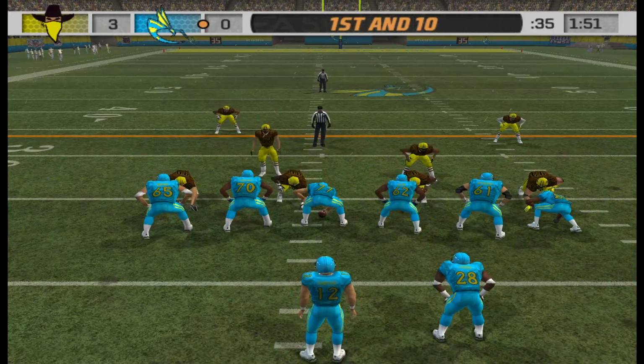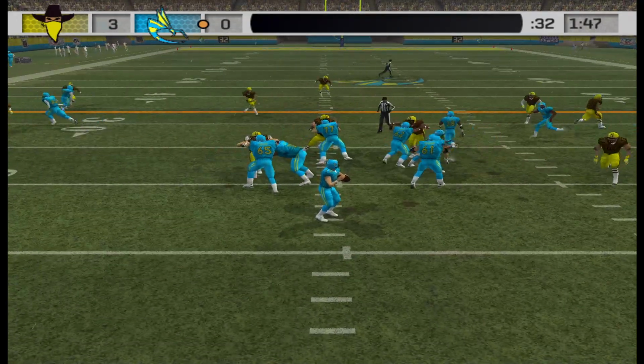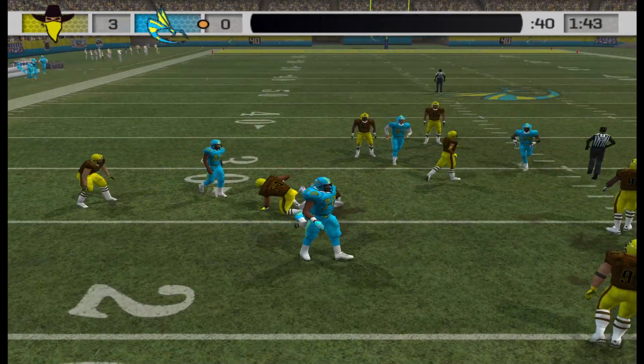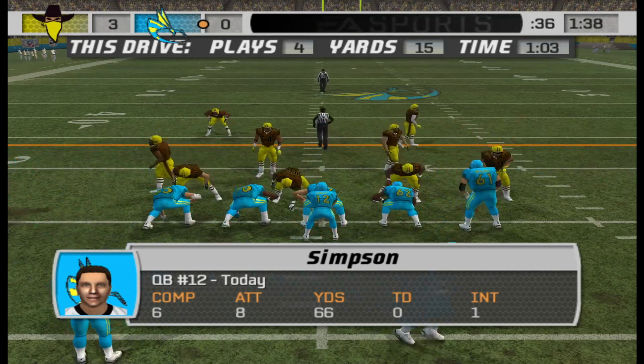We're going to go in a hurry up. Simpson going to be in shotgun. Cole's to his right. First down. Simpson fires left side. This one gets caught, and they bring him down out of bounds, way short of the first down. They do get some yards, though.